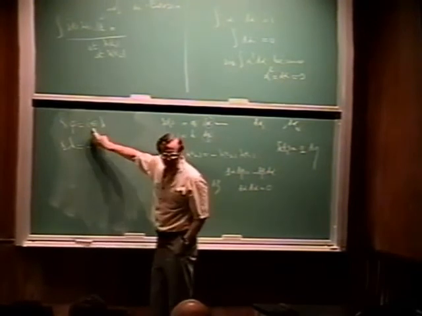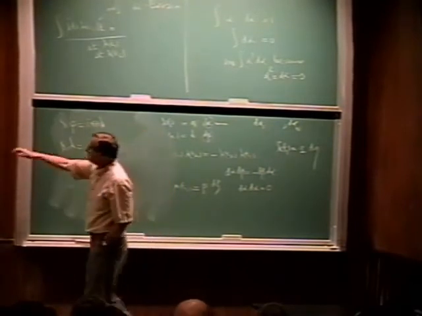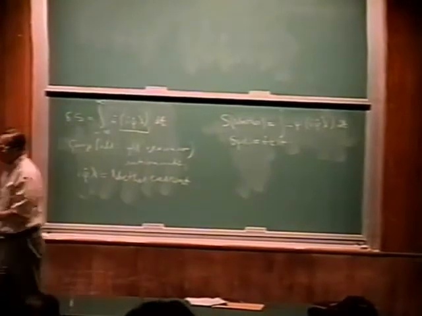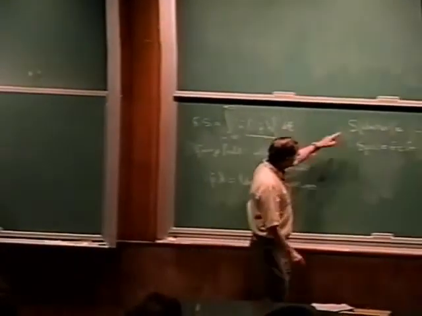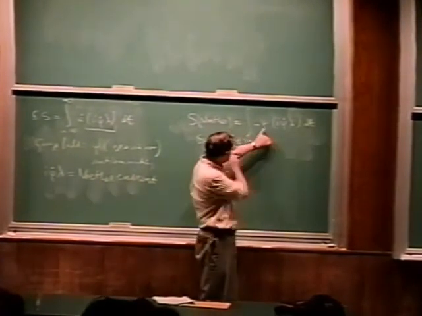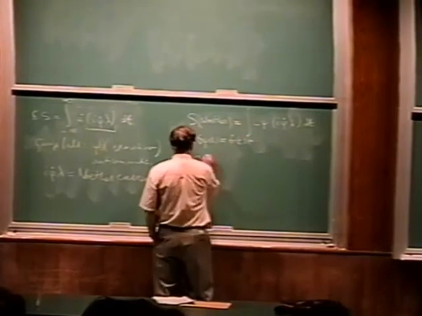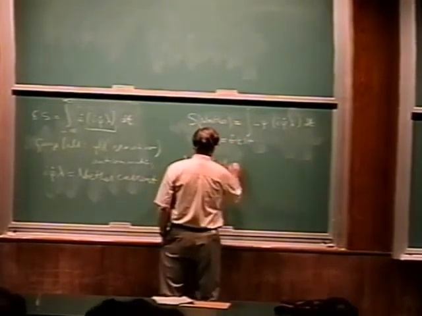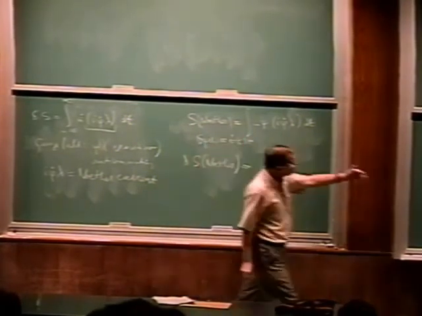However, epsilon is not a function of t, because that's the new game I'm playing. And I'm going to use that in here. In the original action, I varied already everything, so I don't have to do it again. But I got this extra term. That was this term. This term I cancelled by adding this new term to the action. But the variation of this term cancelled that term. Now I have to vary these two things. So I get a new variation. So the variation of S Noether is, and I will get two terms. One for varying phi dot and one for varying lambda, according to these two rules.